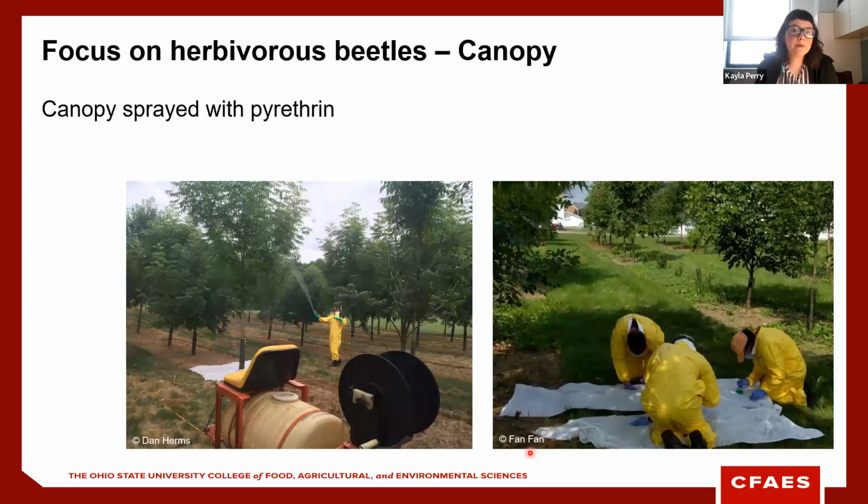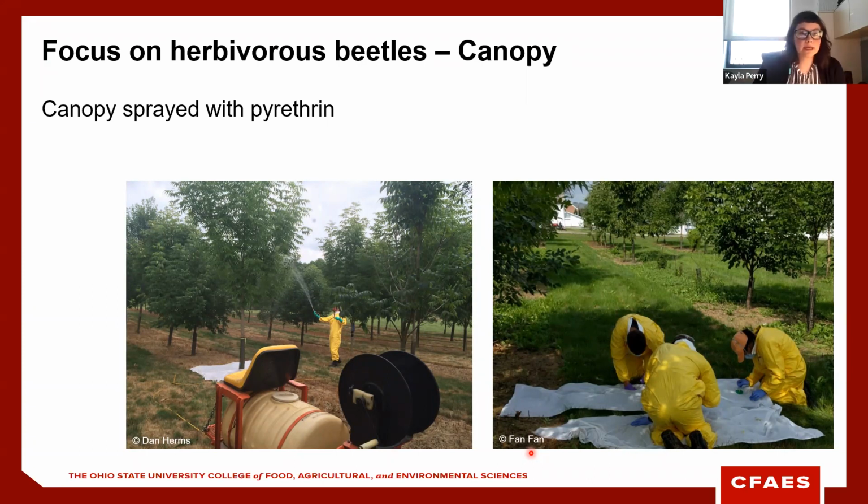We sampled these trees for herbivores, and we particularly focused on beetles because we had to make a decision about what taxa to investigate here, focusing on specialists. Remember, there's that long list of different arthropod taxa that include ash specialists, and within our research team, we had beetle expertise. So we decided to look at herbivorous beetles, and we sampled the canopy and the bark.